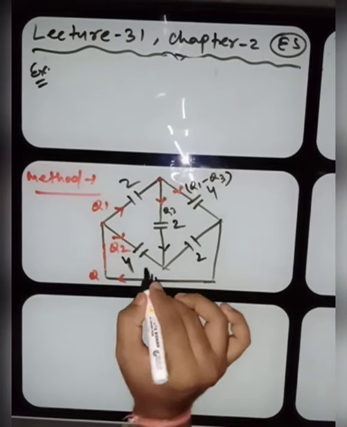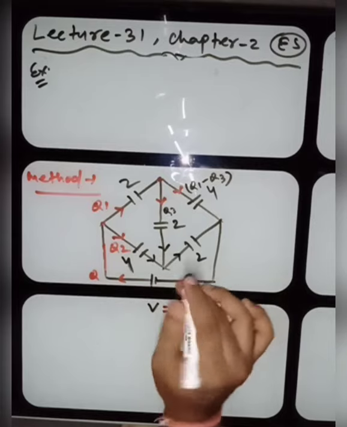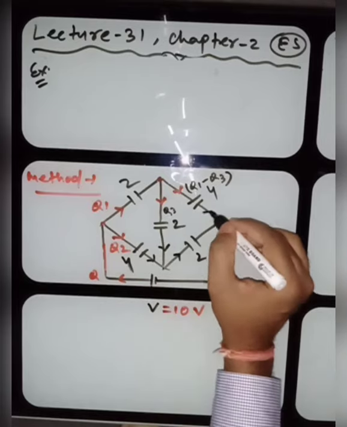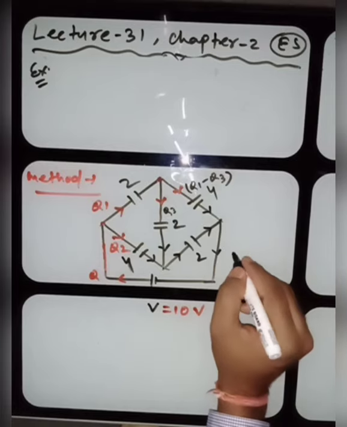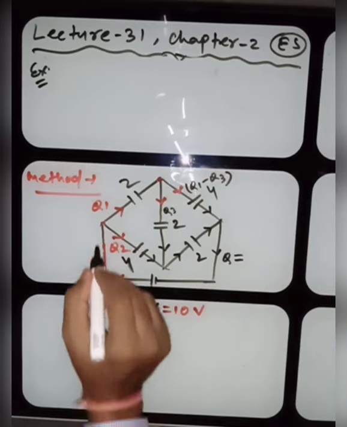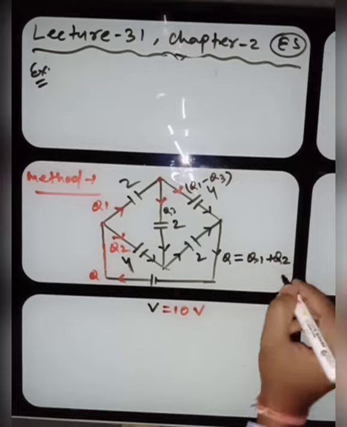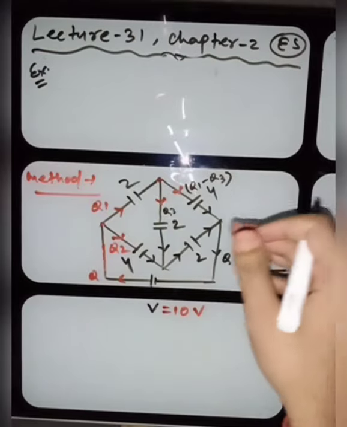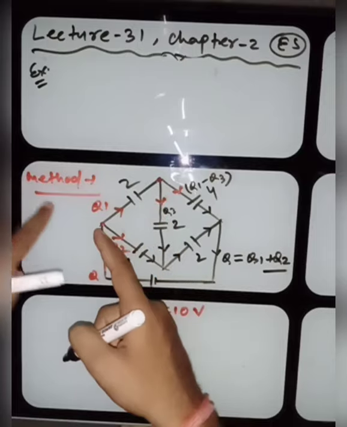Now these are the directions of charge. Charge is coming from here, charge is coming from here. Both will sum up and go in this direction, and here the charge is coming, both will sum up and come toward this one, and this will be equal to Q. Remember what is Q? Q actually breaks into 2 parts, Q1 plus Q2. You can check whether this distribution is correct or not. How will you solve? Using the charge distribution method, that is method 1.